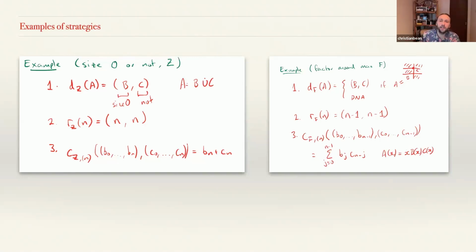Now, if I want to count that, then in order to count that, I need to know how many objects are there in B of size up to size n-1, and I also need to know that up to size n-1 in C. And why is that? Well, that's because I can then use our convolution formula, and we see then that to count the parent, I need to sum up j equals 0 up to n-1 of b_j c_{n-j}. So the reliance profile function is telling me that I only needed b_0 up to b_{n-1} in order to count this class.